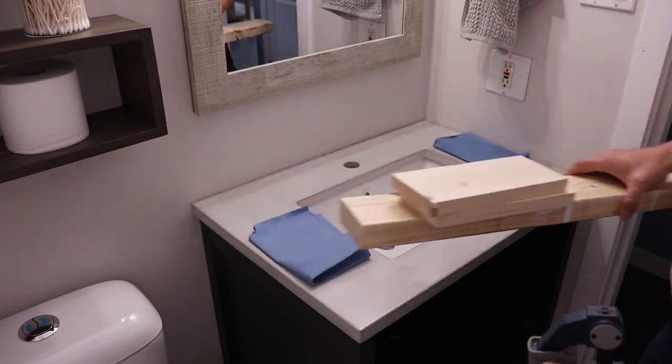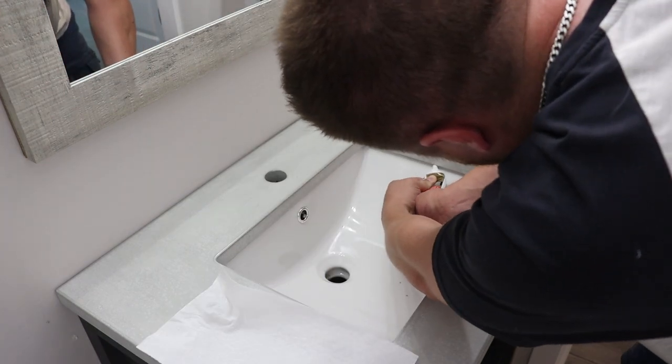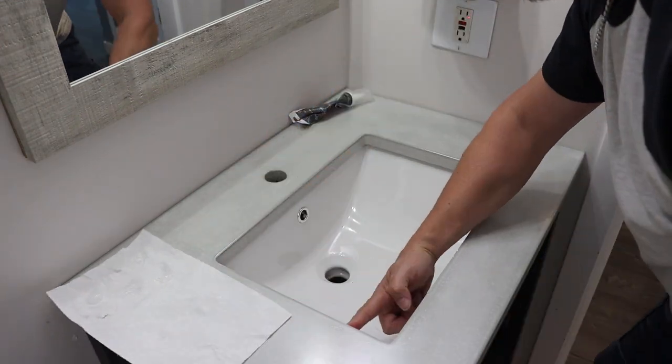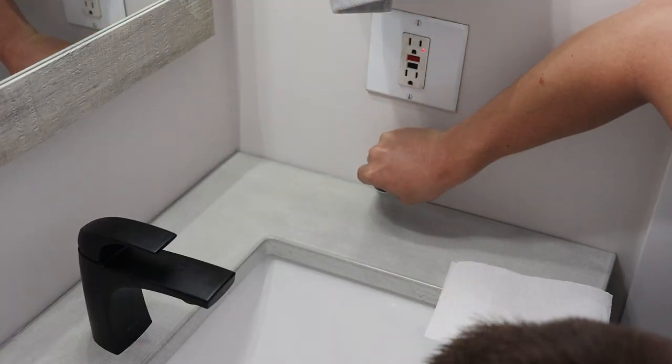With it glued in place, we just got to make sure it's waterproof. So from the inside, again using the same transparent silicone, we can just go back and add another layer underneath and then wipe it clean. You don't have to worry about it being too pretty, but make sure it closes that gap, and that is it. Add your accessories, add another layer of silicone everywhere the concrete meets the wall just to seal it up and finish it out, and that is it.